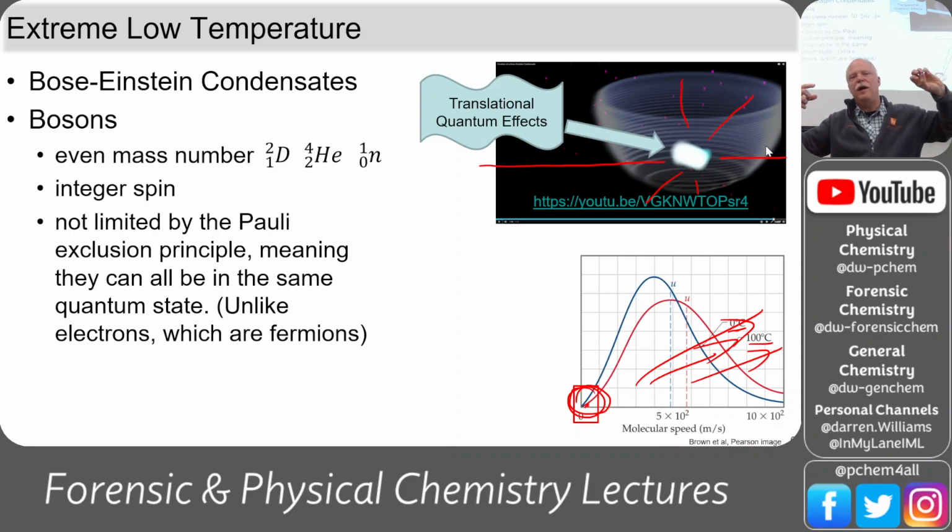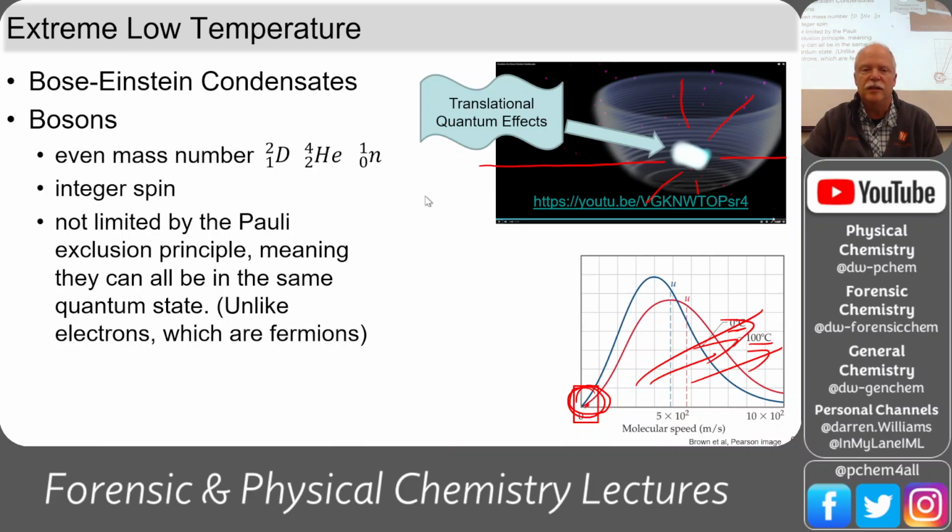So if an atom's trying to go towards a laser, it'll absorb the laser light, and then it'll emit that light, and it'll kind of put a brake on the velocity of that atom. If the atom has enough energy, it'll just overcome the laser and escape. And it has high energy, so it's leaving behind the cold atoms. So that's how they condense these.